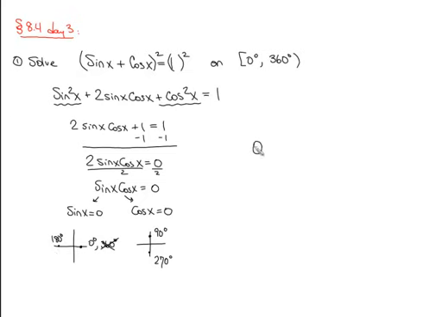So what we end up with, excuse me, we're not using theta, we're using x. We get x is equal to 0 degrees, 90 degrees, 180 degrees, and 270 degrees. Now there's an issue that pops up here that popped up on one of our problems yesterday, or on the last homework assignment, I should say.